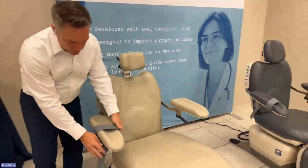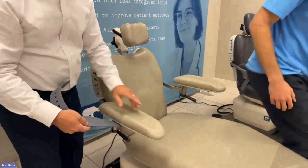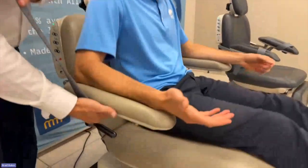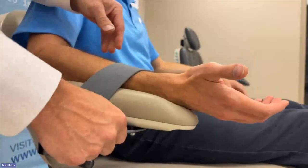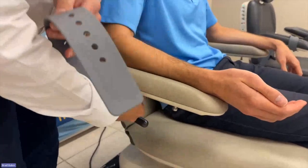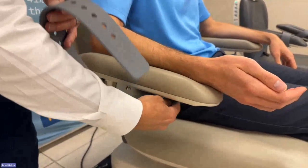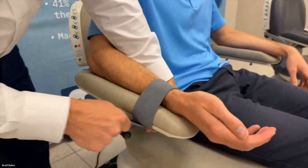With these new arms, they come standard with the arm straps. There's actually 2 positions where you can mount it to, and thanks for sitting down for me. You can either come from the lower back post and wrap around the front like this and tighten it, okay? If you want to more lock in the wrist, we can move the strap to the front mount right here. And so now it's on the front wrap, and it allows me to capture the wrist a lot better when you do that.